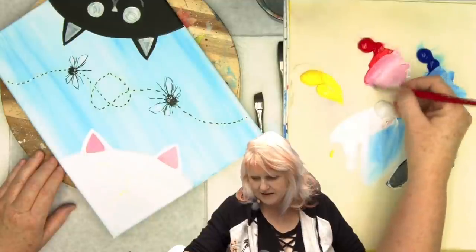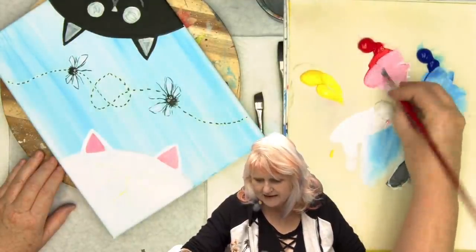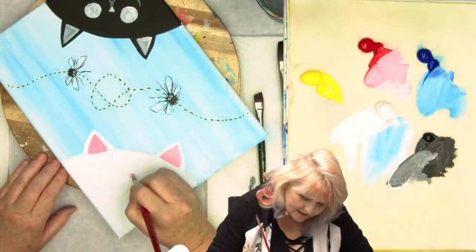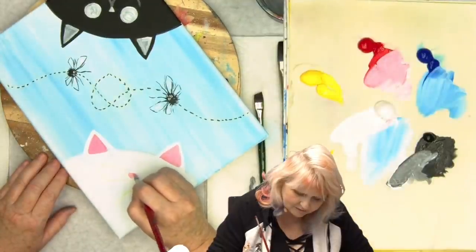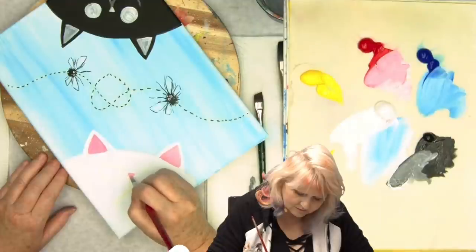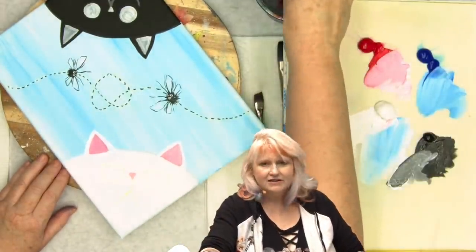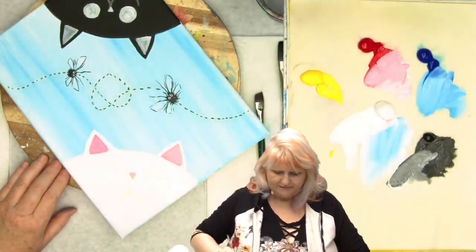Now the other place I can take some pink, and I'll add a little more red and white into it so it has nice coverage, is the upward nose. That's like a little triangle right here, if you can see that. Cute triangle. He does not appreciate that you think he's cute, but he is cute.